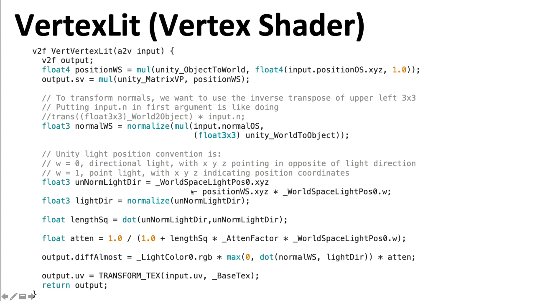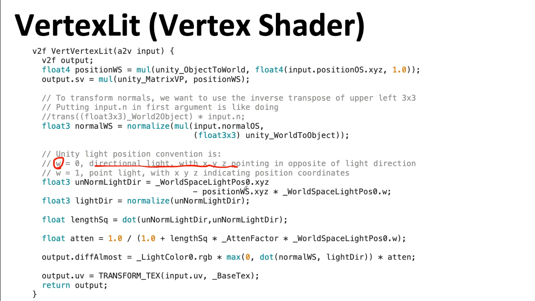So another Unity-specific thing: Unity is going to fill in this underscore WorldSpaceLightPos for us, which, if you have a point light, unsurprisingly, is the position of the light in world space. But Unity does a clever thing. It uses this variable in two different ways. The XYZ in WorldSpaceLightPos can either be the position of the point light, or it can be the direction vector for a directional light. And the way it tags whether a light is a directional light or a point light is using this W coordinate in this 4-vector.